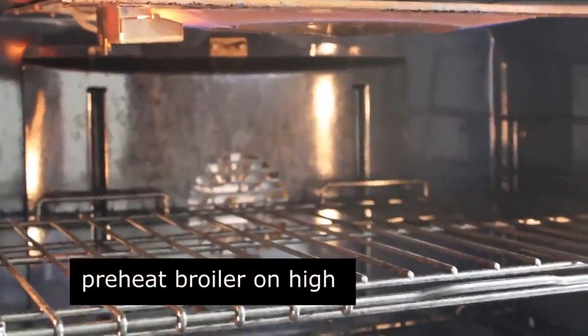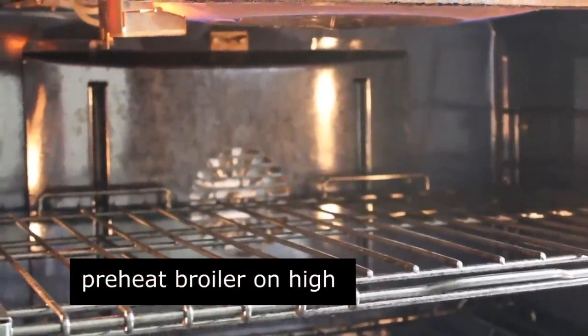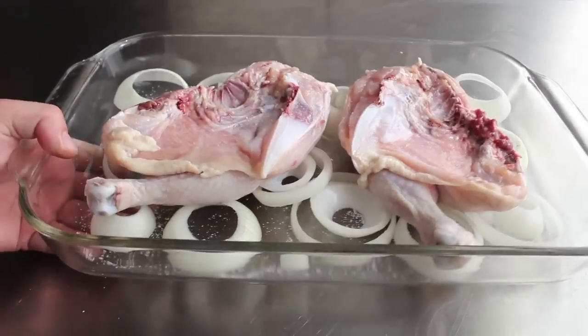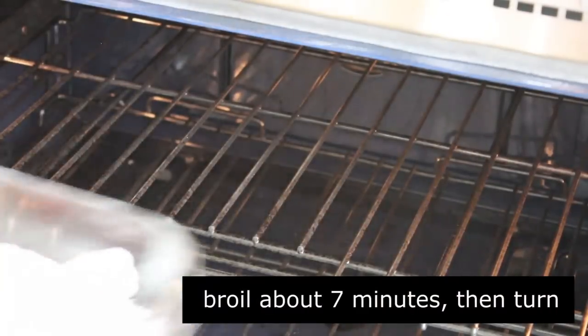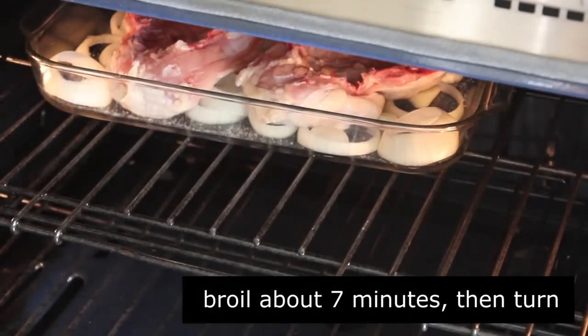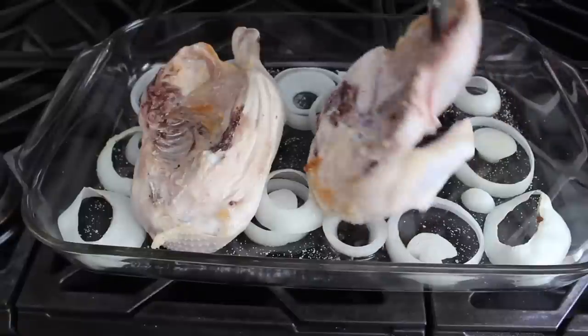And here's mine, fairly standard gas-style broiler, heat coming from the top. And I'll talk more about this on the blog, but ideally, I like my chicken to be about 7 or 8 inches under the heat. And we'll go ahead and grab that chicken, put it under the broiler, and I'm going to let that go for about 7 minutes. And I'm going to take it out. It's going to look something like that. And then we'll go ahead and flip it over.